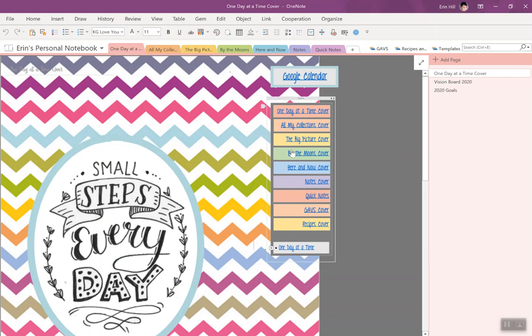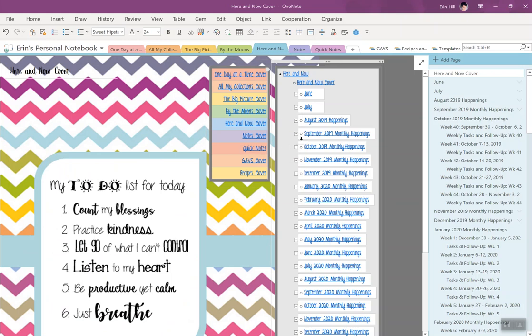Of course, like I mentioned in a previous video, the hyperlinked lists mean that I can navigate throughout my bullet journal without necessarily needing to have these tabs across the top or the page list over on the right hand side. The collapsible lists are particularly helpful when you have a very long table of contents or a very long list, because it means that you don't have to display the entire thing simultaneously.